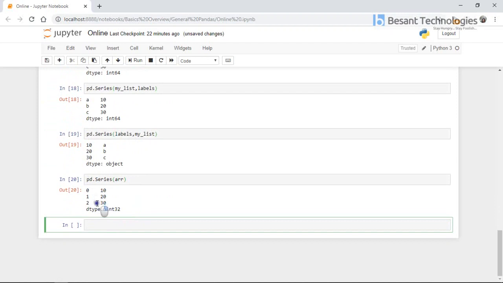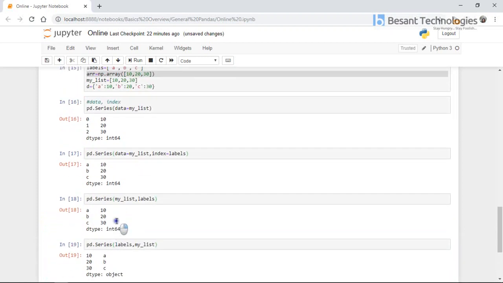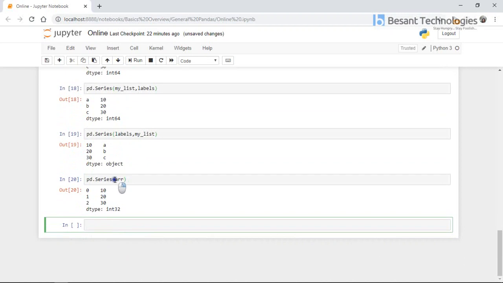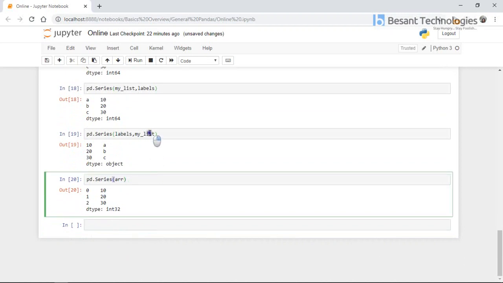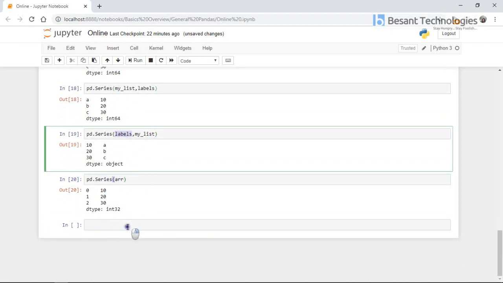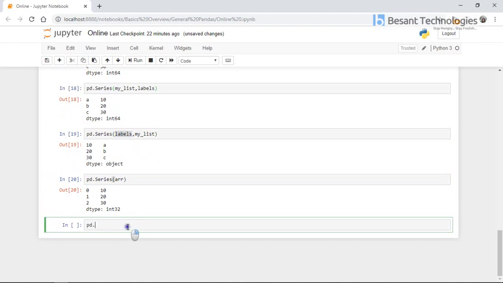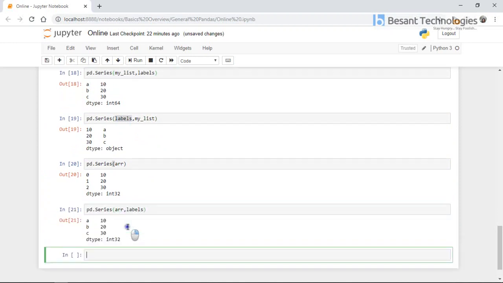This is the automatic index and we got the values 10, 20, 30. Great. So now we are going to create the same pandas.Series with the numpy array, and the indexing value may be the labels. So we are going to create pandas.Series for the numpy array and the labels.